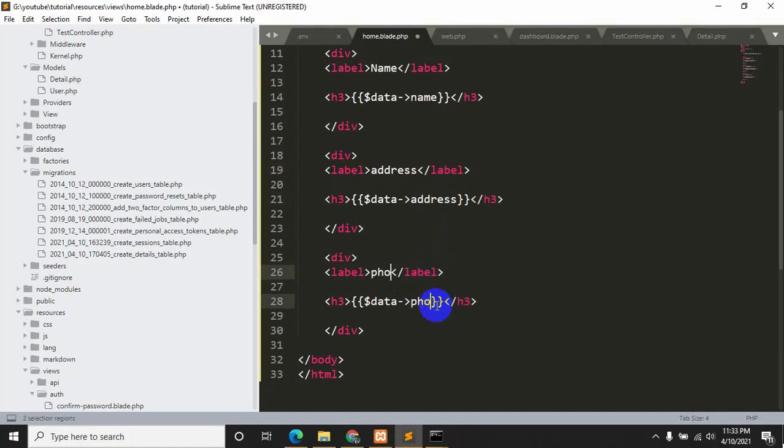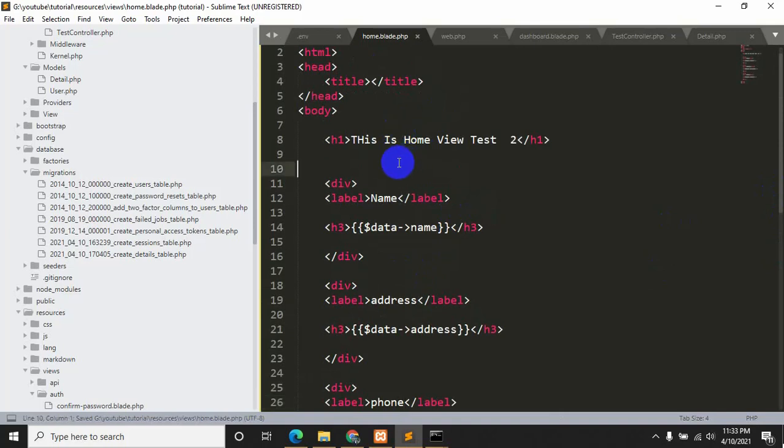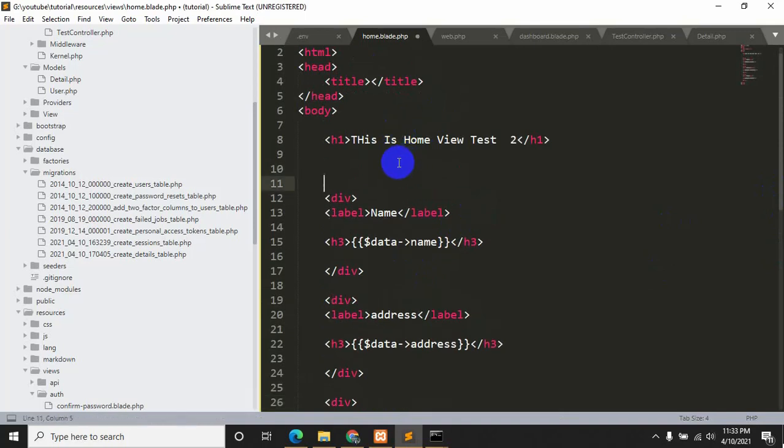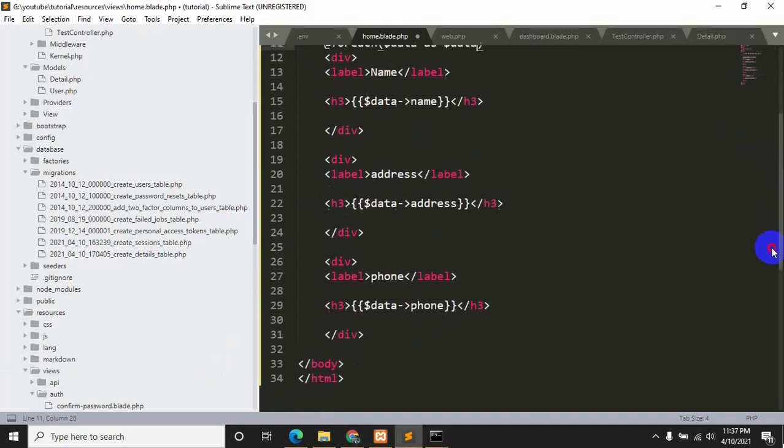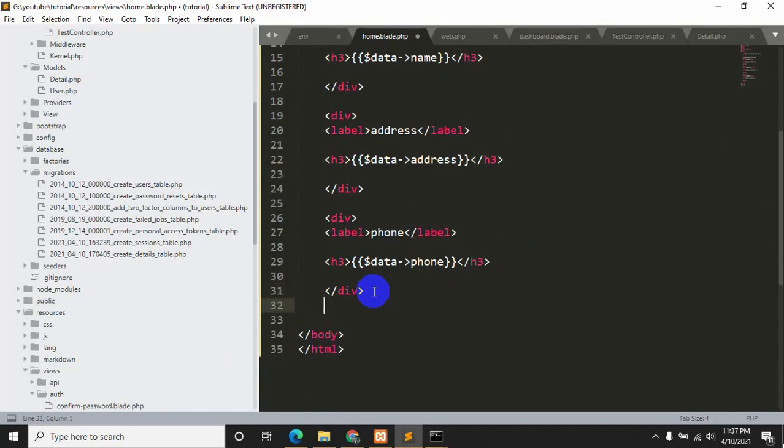Okay, and one more thing is that we need to add a foreach loop over here. We say over here foreach, okay at the rate of, sorry, it will be at the rate of foreach dollar data as dollar data, and at the end we need to say at the rate of endforeach, just to end the loop.